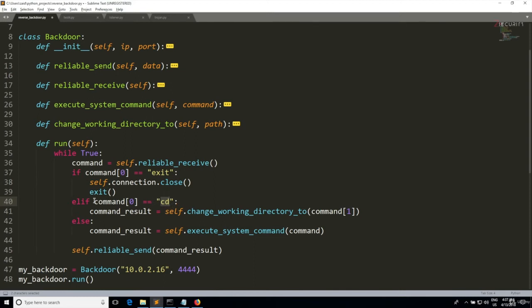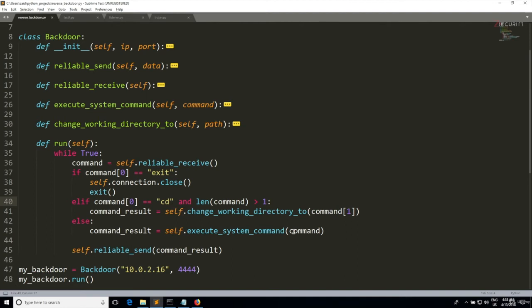Therefore, we're gonna check if the first element of the command list is cd, and we're also gonna check that the length of the command list is greater than 1, which means that the user entered cd followed by something else. Then we want to change the working directory to this something else. Otherwise, we want to execute the cd as is, and that will show the user their current working directory.